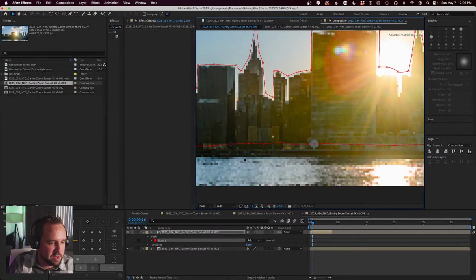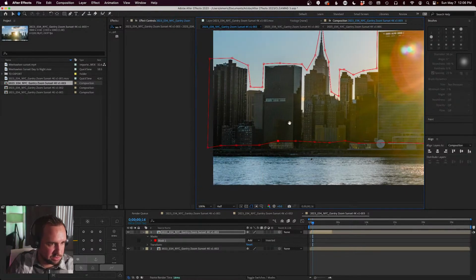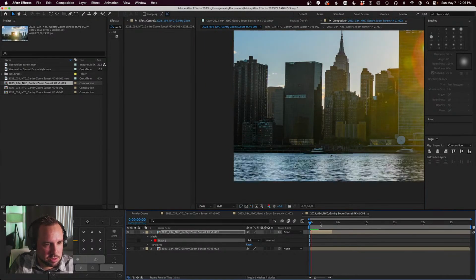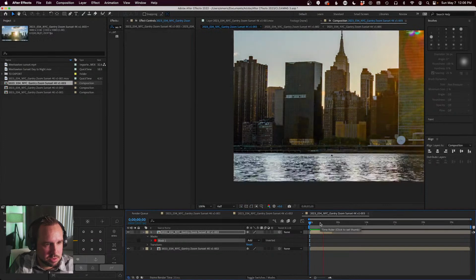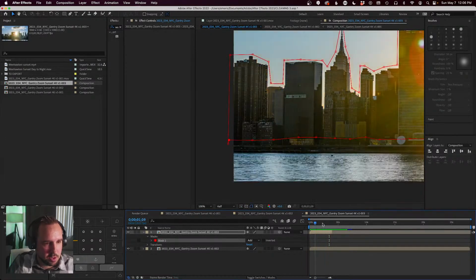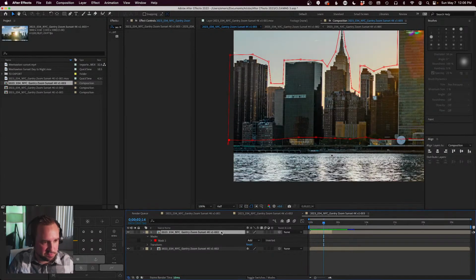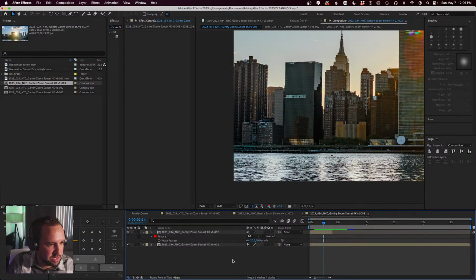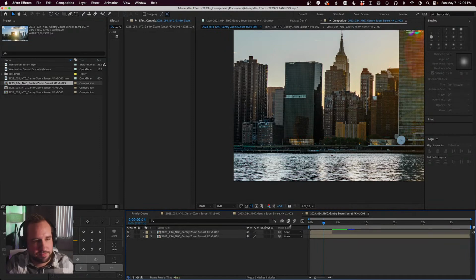It's not gonna remove them everywhere, but it'll make a difference. I don't do something if it doesn't make a difference. Okay, let's see. All right, pretty good. So now comes the fun part. First of all, we're gonna do feather, and we're gonna do, I don't know, 20 pixels should be fine.